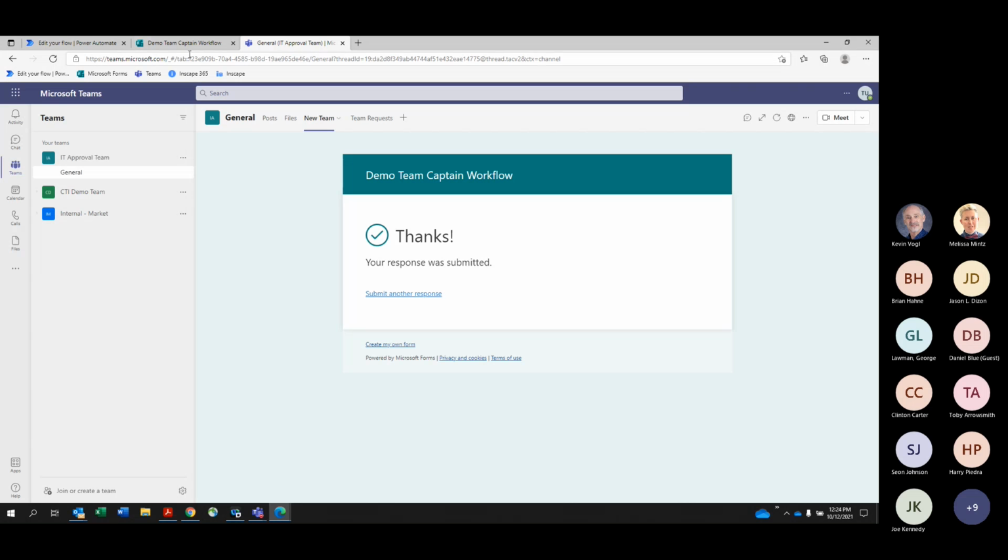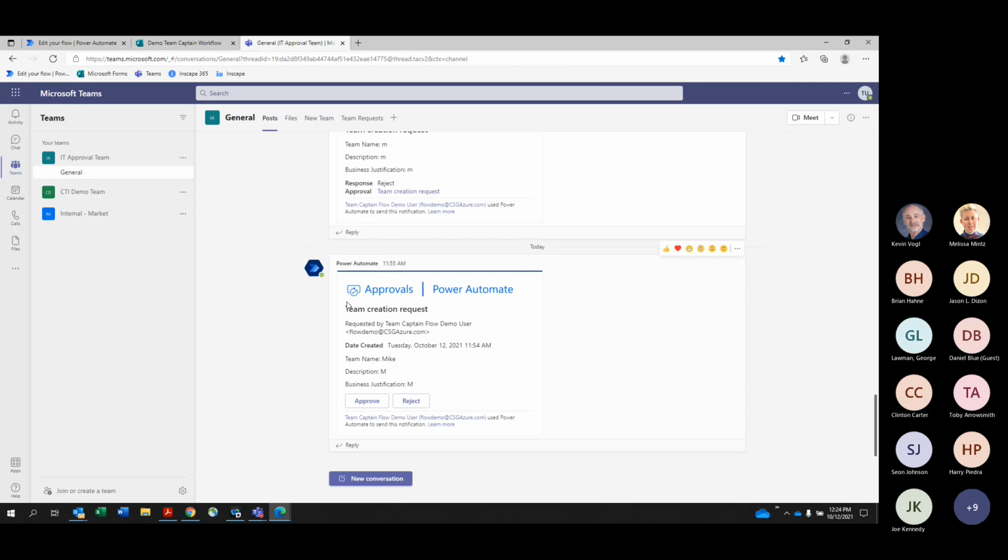Now, what happens is when this is submitted, this is all built on Power Automate, again trying to automate this process for everybody. Now for IT, if you look up at the top left here, there's an IT approval team. Again, everything is built on Power Automate, so there could be two levels of permission. Let's say it goes to my boss first, they approve, then it goes to IT, or it can just go straight to IT. For the sake of this example, we have the IT approval team.